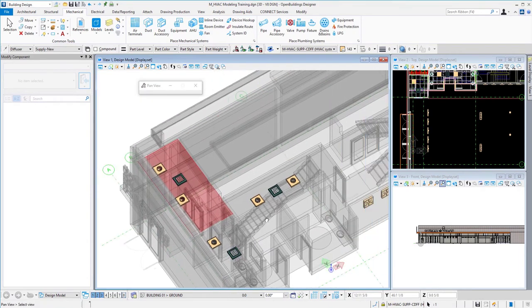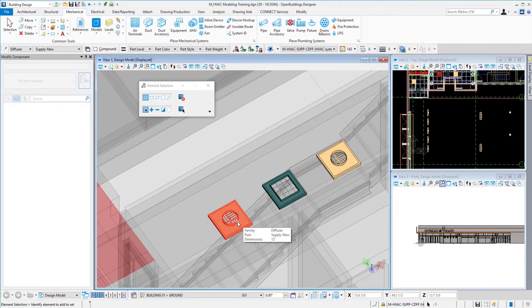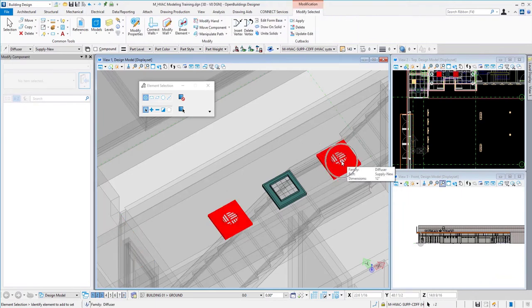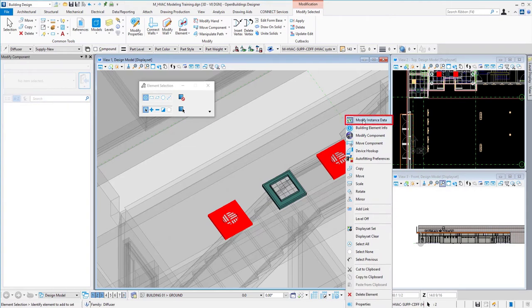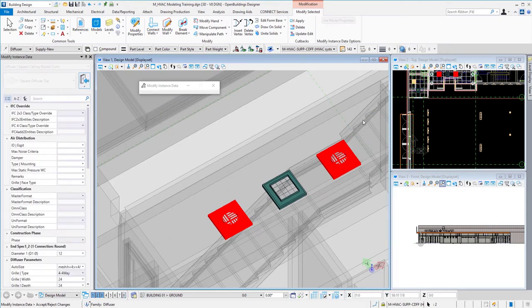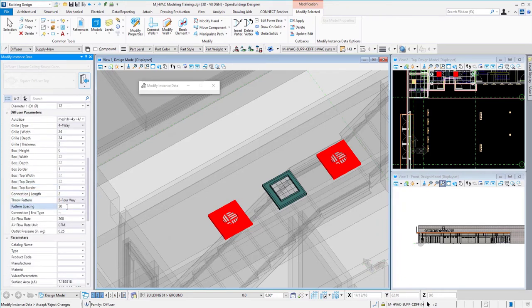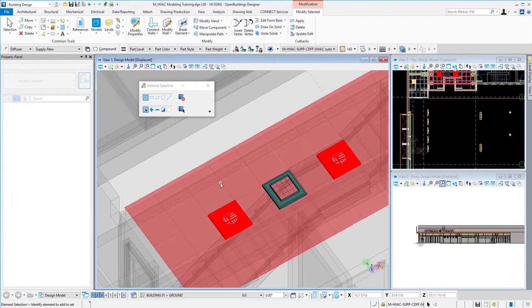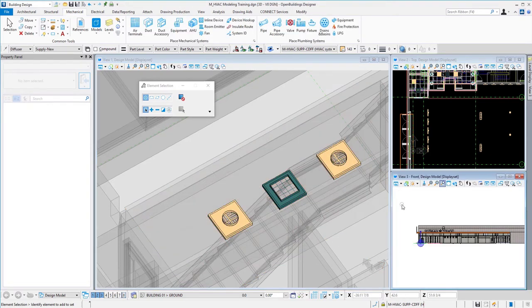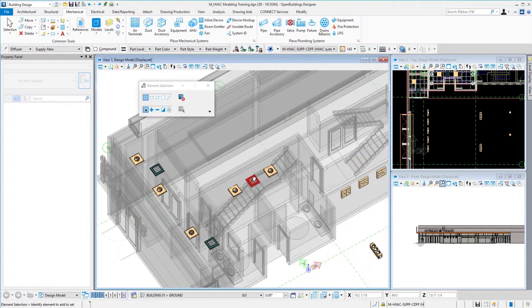Now I can do multiple if I need to. So if I select both of these, for example, I can right press and say modify instance data. And then that will put me in the modify properties tool, but I'm modifying both of these at the same time now. Notice how my heads up view did not open up that time. So again, we're changing this to three way and changing our pattern spacing. And a left click to accept that. Then I'll click out in space here to release the element selection set. And again, I can see the throw patterns there. And if I needed to rotate those, I could rotate them.